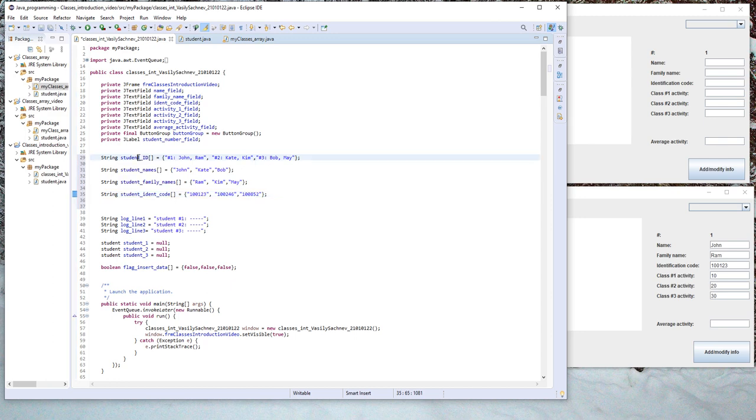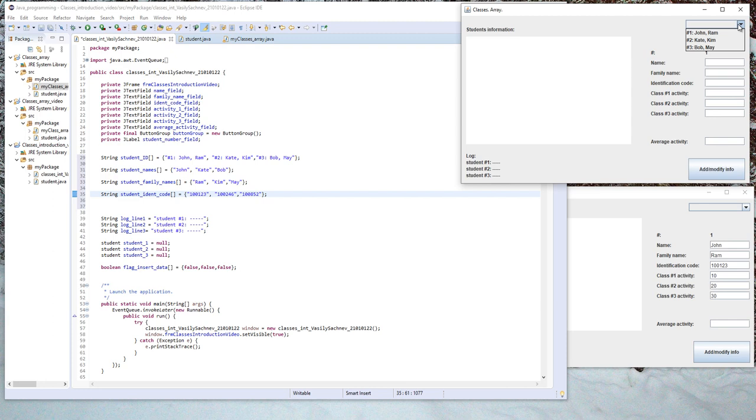So where is the student ID? Where I will see the student's name and number, like John Rem, number 1, Kate Kim, number 2, Bob May, number 3, names like John Rem, Kate Kim, Bob May, and identification number. So that information is given as default in our app. So why do I need it?